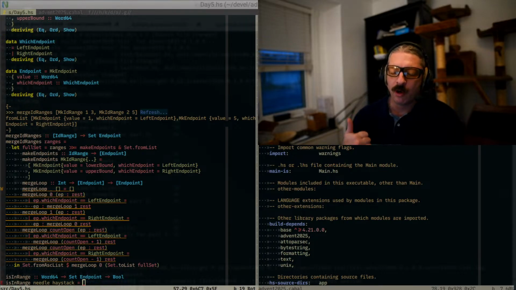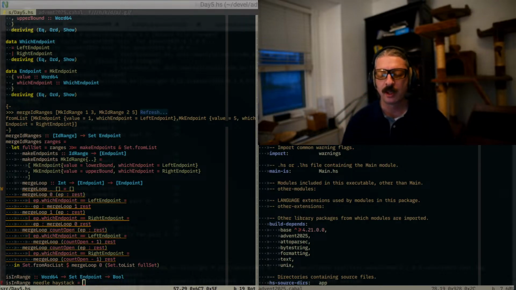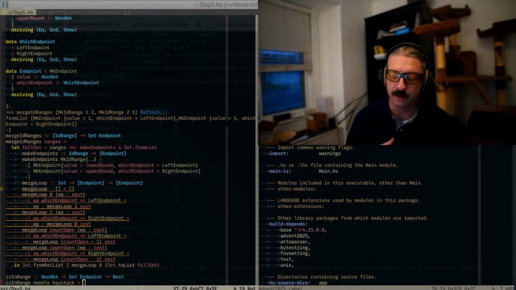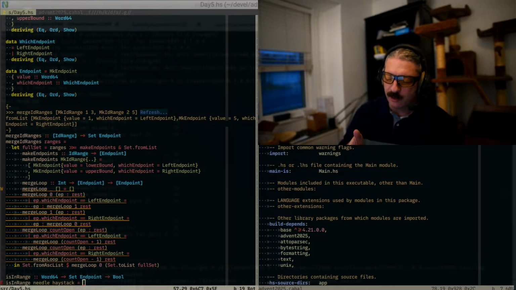So what we want to do to determine if we're in range is, and it's symmetric, we could do it the other way, but we want to construct a left endpoint with the value that we have, and then find what is less than or equal to the value we constructed.